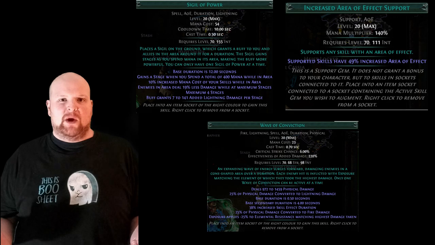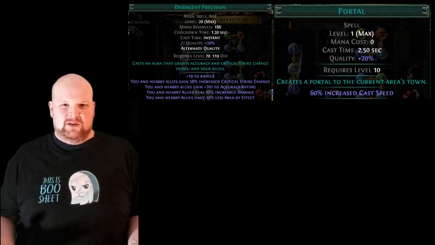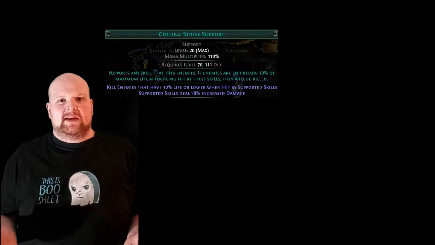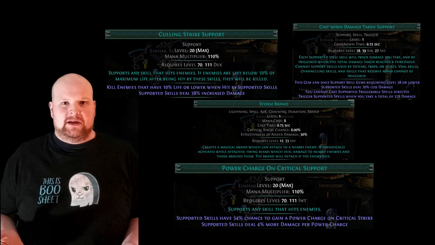So for my spell links, we're going to go with weapon 1 and make sure this is the one with the crafted mod on it. For this one, you want Sigil of Power, increased AoE, and Wave of Conviction. For your second weapon, you want Divergent Precision, Portal, and Clarity. For your helmet, you want Calling Strike, Cast When Damage Taken, Stormbrand, and Power Charge on crit. Make sure Cast When Damage Taken and Stormbrand are level 1.